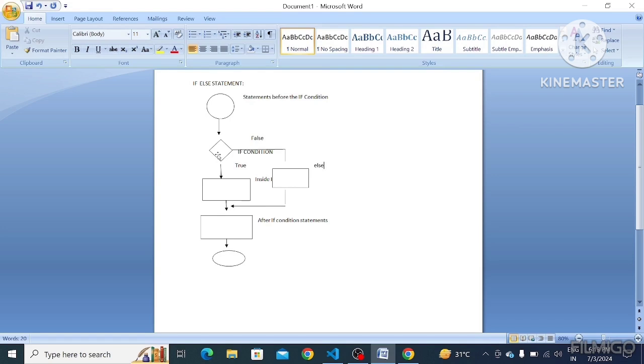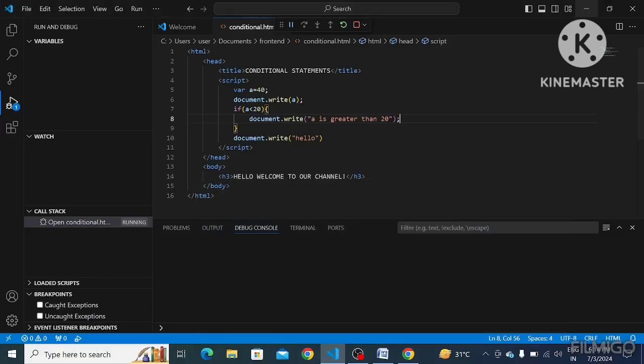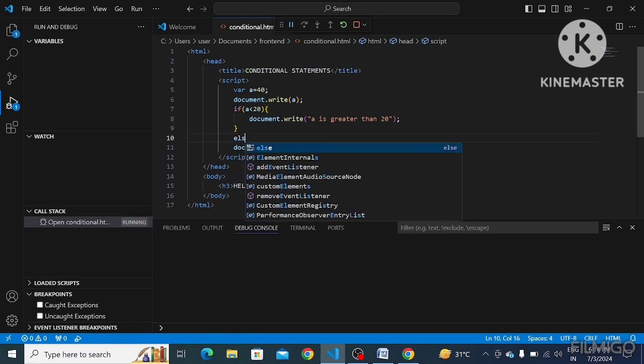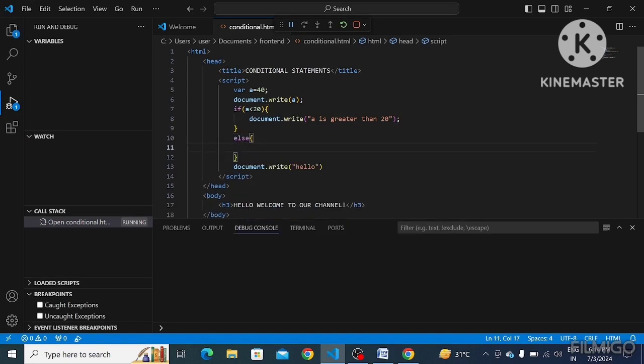If the condition in the if statement is false, then it will directly execute the statements present in else, right? Later it takes the statements present after the if condition. Now I will execute this program. As I mentioned before, in this else statement we won't get any condition.